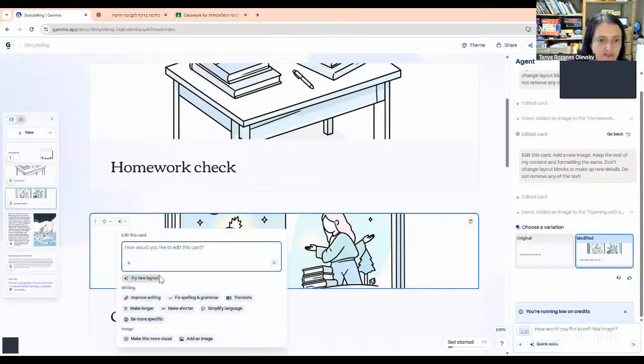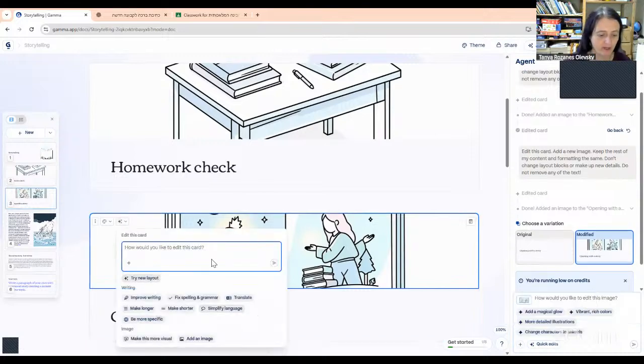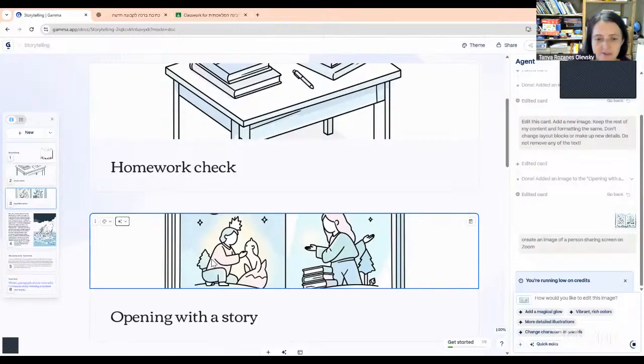Let's replace this image. Create an image of a person speaking or sharing screen on Zoom. Let's see if it works.